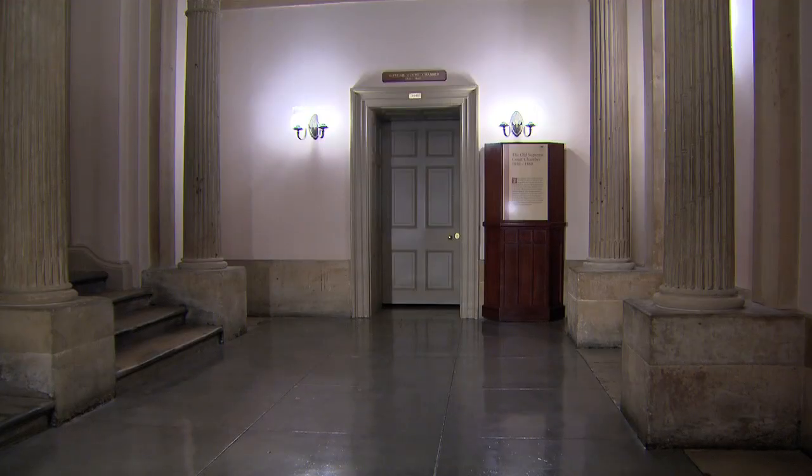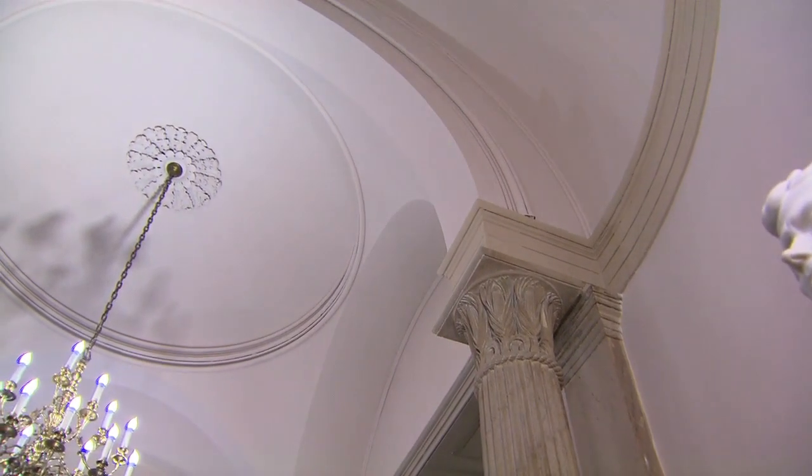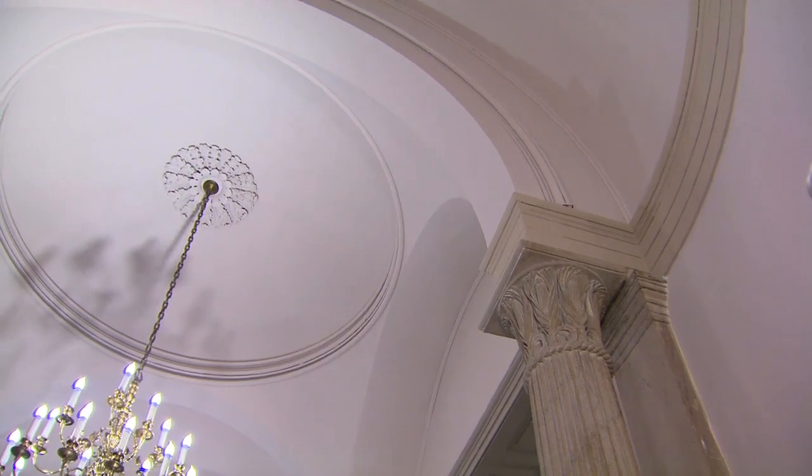There was no need to knock down the door. There was no need to fire a shot. The building was empty. The doors were unlocked, as far as I know. They walked in and probably looked around and decided, of course, not to set fires in a room that would be very important to their escape. This is one of the few rooms in the North Wing which we can go to today and see just as the British soldiers saw it in 1814.